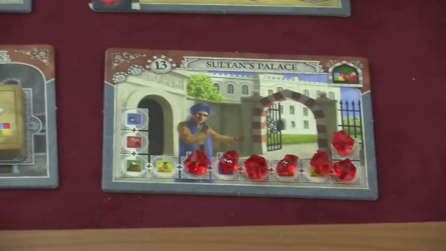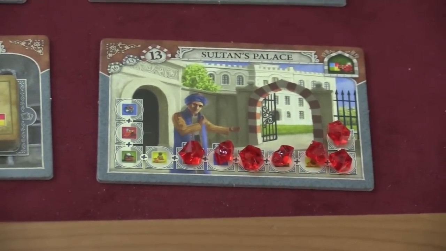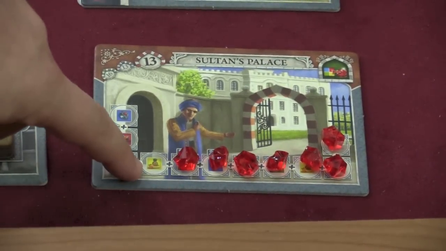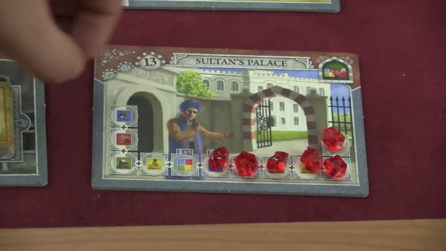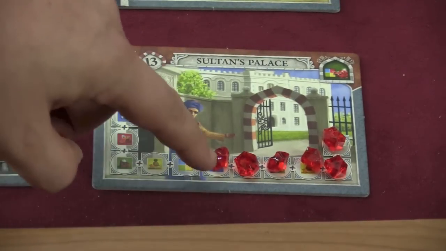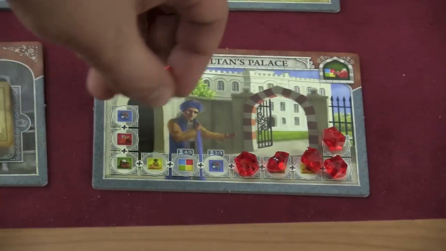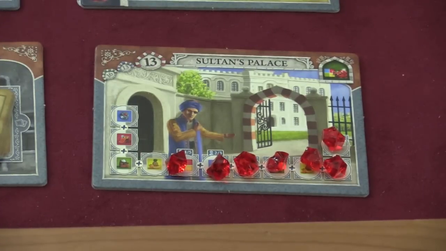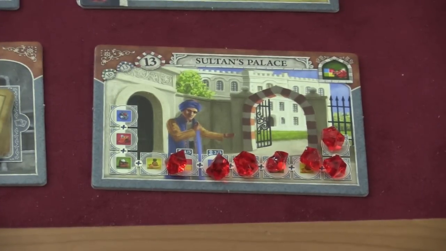Then down here at the Sultan's Palace, you can buy rubies, but this time instead of using money, you use resources. Here you would use 1 blue, 1 red, 1 green, and 1 yellow to buy this ruby. Once you buy that, 1 of each, and then 1 of your choice to buy the next one. Then 2 blues, or red, green, yellow, and 1 of your choice. So you can see here's another spot where they're going to get more expensive as time goes by.